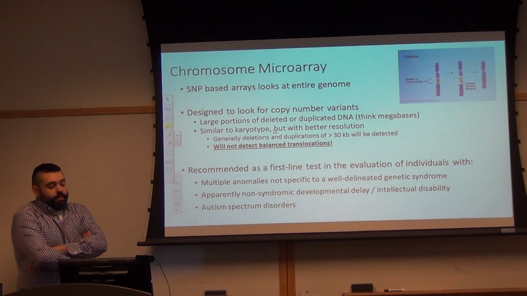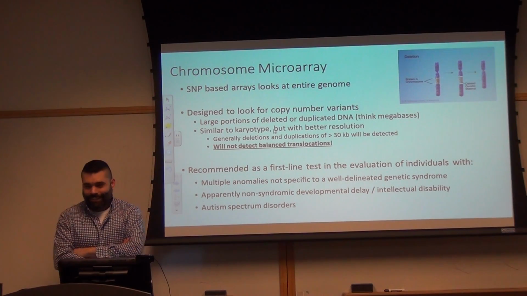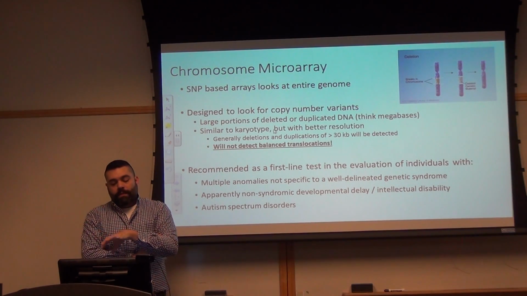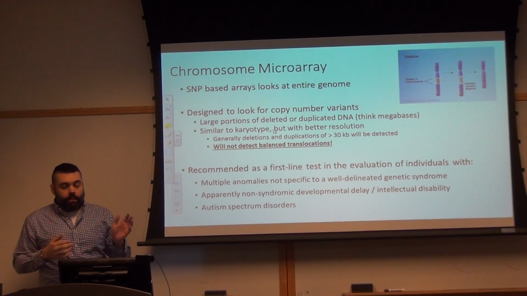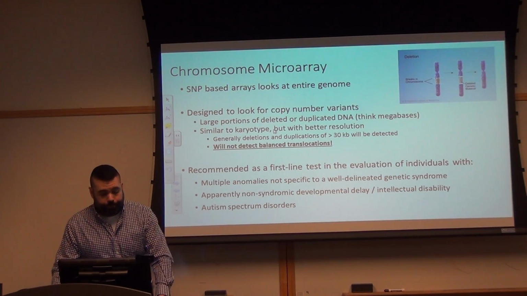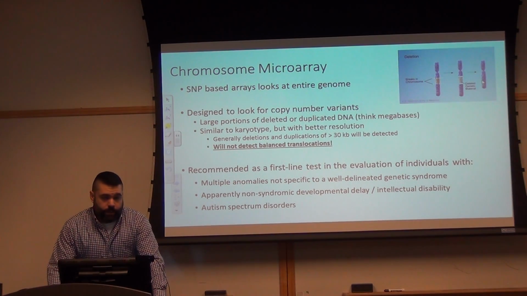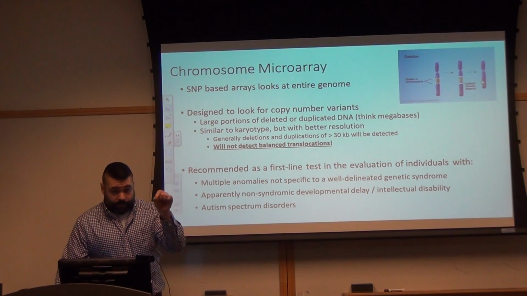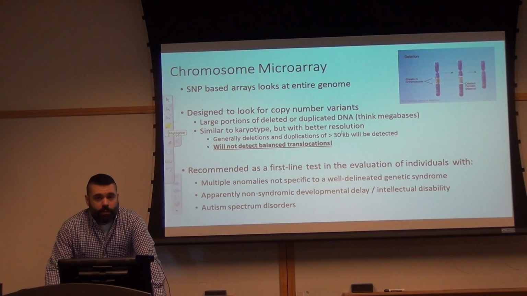Now, there's one slide about chromosomal microarray, but hint, this is an important slide. This is where molecular genetics and cytogenetics merge. Depending on the lab, chromosomal microarrays are run in the molecular section or in the cytogenetics section. They are designed to look for copy number variants. So see big deletion here, break, that part goes, and this chromosome's a lot smaller. This is different than the exon level array that I talked about yesterday, where we're just looking at single exons. This is looking at the whole chromosome. And it's similar to a karyotype, but with much, much better resolution.